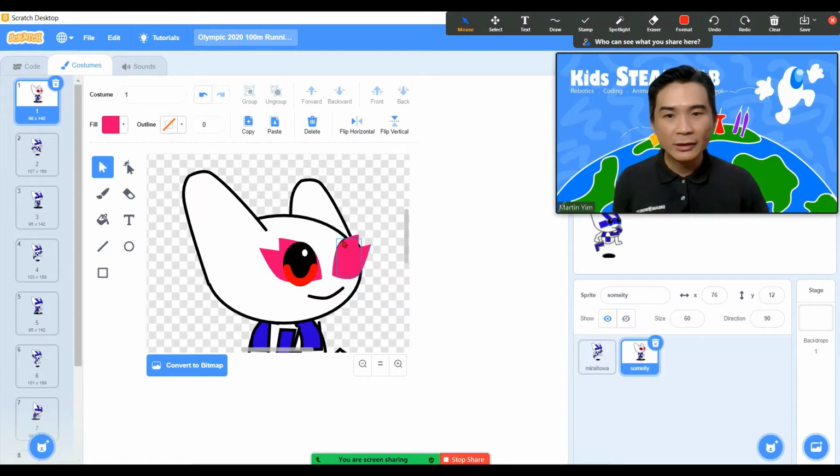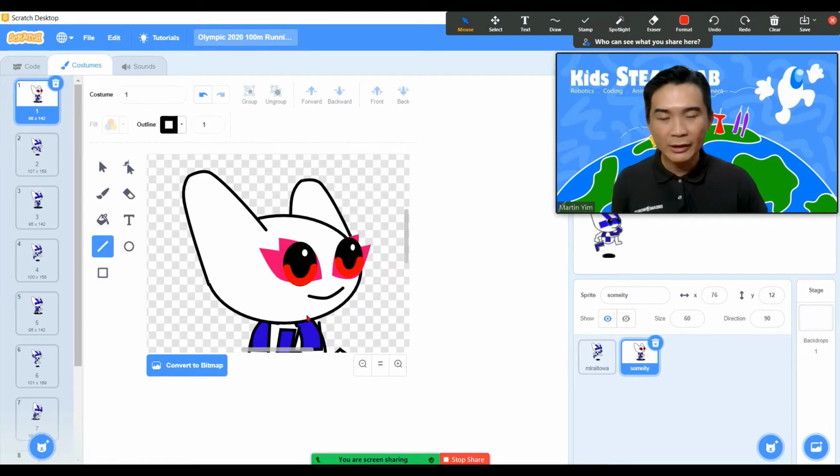Then click on the eye and move it front. So now you have the eye done already. Next, you want to make the flower on the face here. So very simple. Take the line, then you just drag like this. Then reshape button like this.